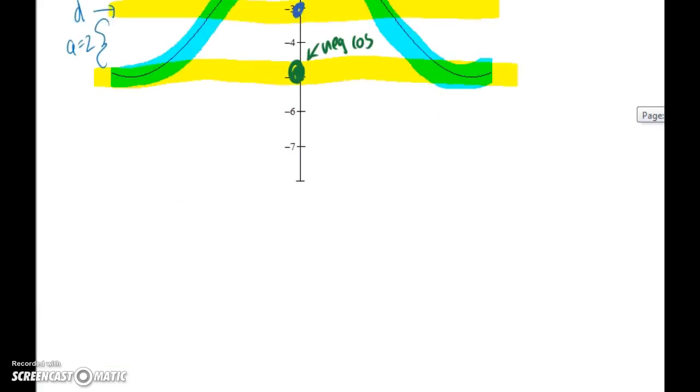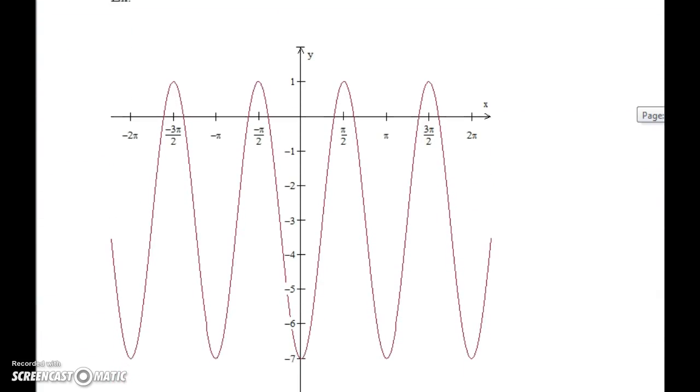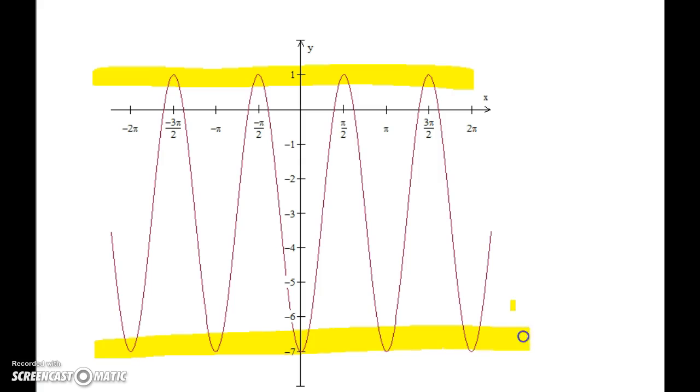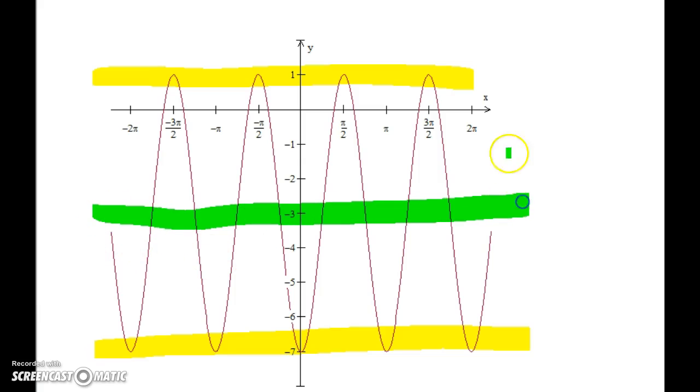All right, let's take a look at a second example here. Okay. Again, same idea. So find your max line, find your min line, and then the center. Well, there's 8 units between the max and the min, so the center line would be 4 units away from either, which is here at -3. The center line is at -3, so the value for D is -3.